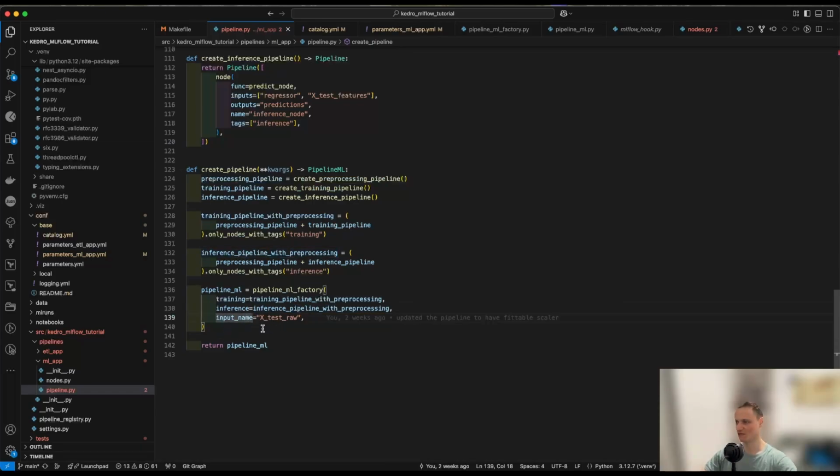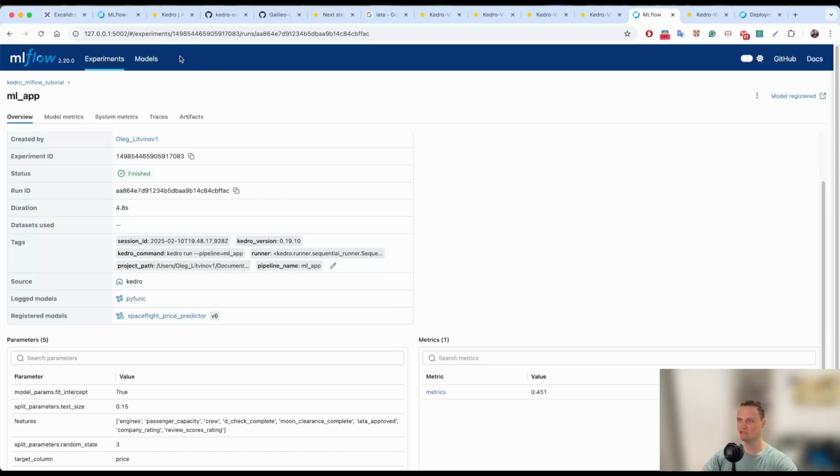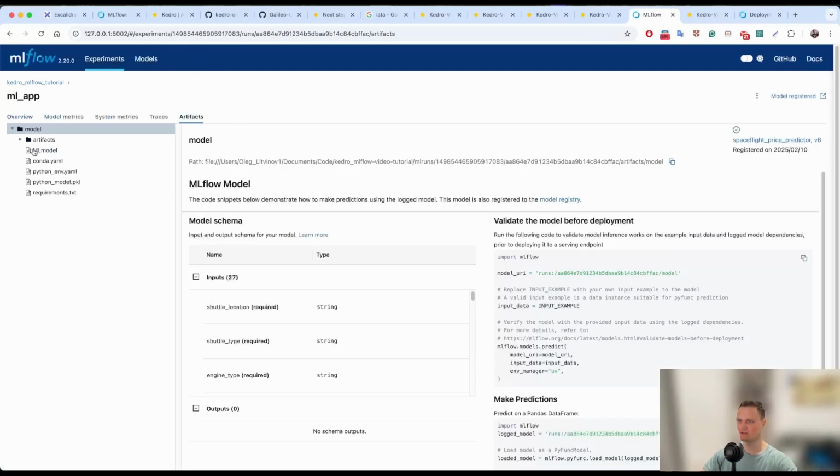Internally, while creating the pipeline ML, it says that some of the nodes will be reused, and that the training pipeline will produce some of the artifacts which have to be used for the inference pipeline, and this is what we can actually see in the artifacts. So we see that all the features are used and the desired ones will be selected internally during the pre-processing stage of the inference pipeline.